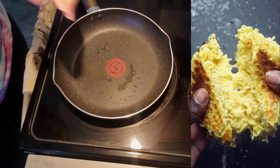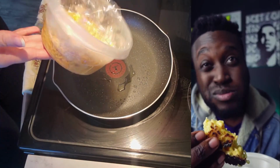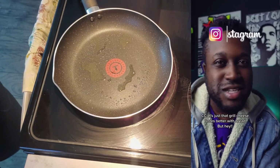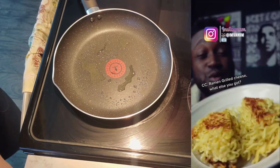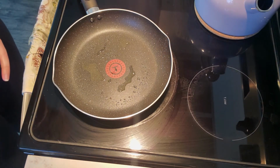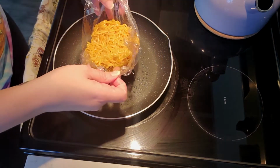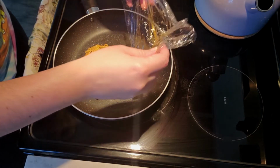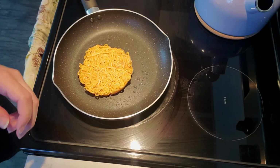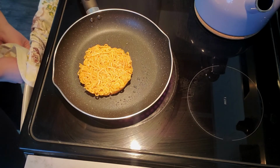Okay, so let's hope that this one is less of a fail. I already have my ramen ready. One of the patties is gonna be way bigger than the other. I already know that for sure. So let's get the first patty. Oh, you know what I didn't do? Crap, I didn't put an egg in it, but let's just see if it works. Here's my first patty. Yeah, you're supposed to put an egg in this as well. But I mean, that looks pretty good already.